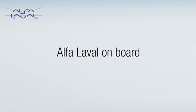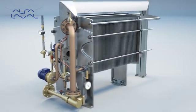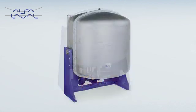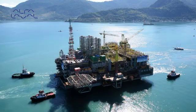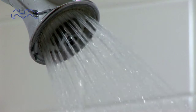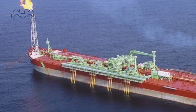Alfa Laval on board. Alfa Laval is in most processes. This includes the Alfa Laval freshwater generator. Since the 1950s, Alfa Laval has been delivering reliable, high-performance freshwater generators for ships, shipyards, oil rigs and power stations. We will continue to achieve our vital goal: to optimize the process of our customers, time and time again.